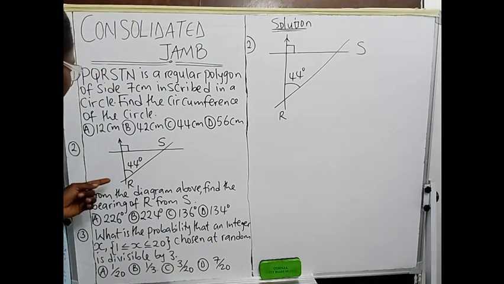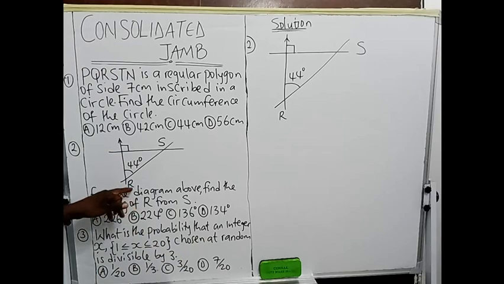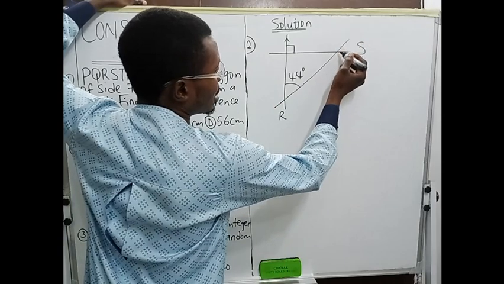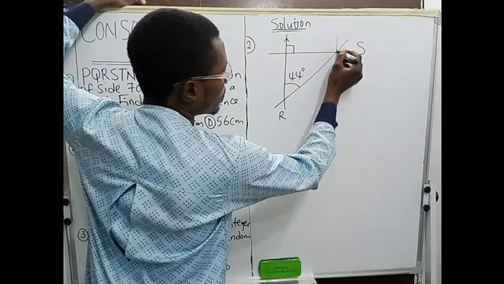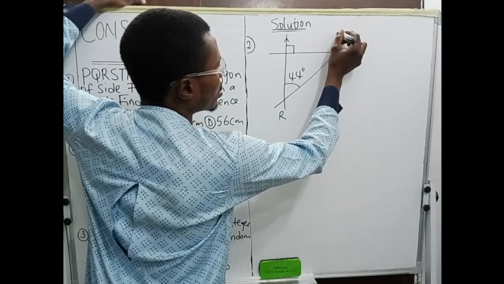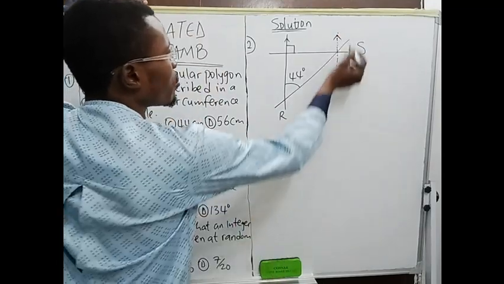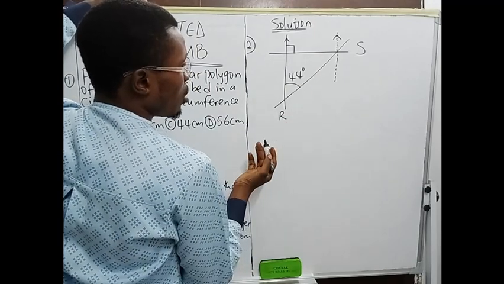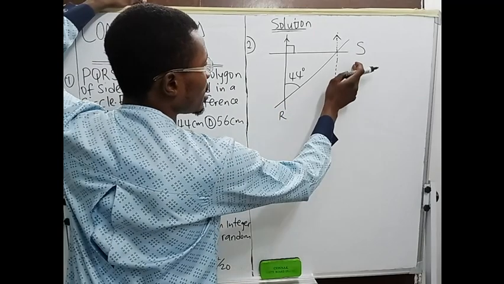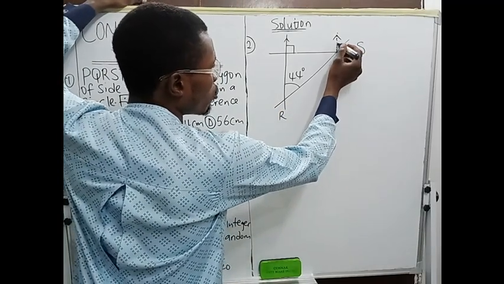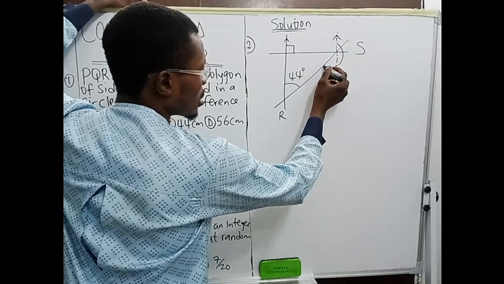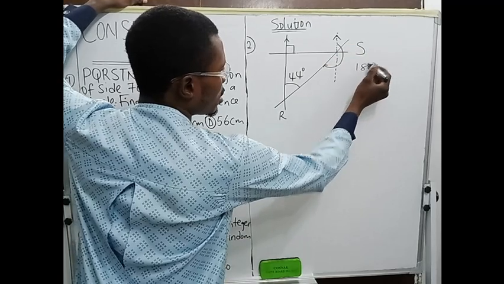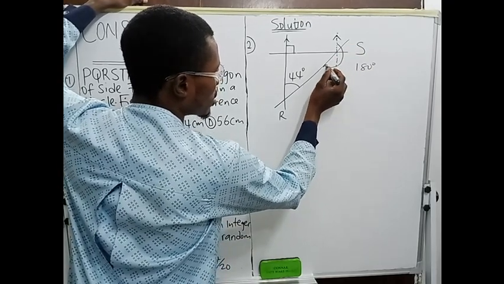Now for number 2, it says, from this diagram, we should obtain the bearing of R from S. This is the diagram. What I will do here, I will just establish my cardinal point on point X, like this. This is the north pole. If you observe, the north-south poles of S and R are parallel lines. So the bearing of R from S is given by what? We measure from the north of S to the line that connects the two positions. So from here to here, we know it's 180 degrees.